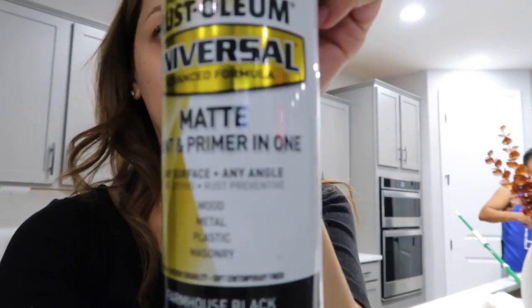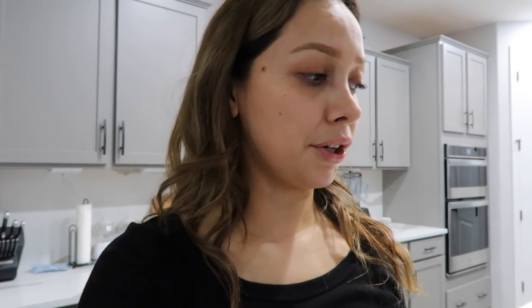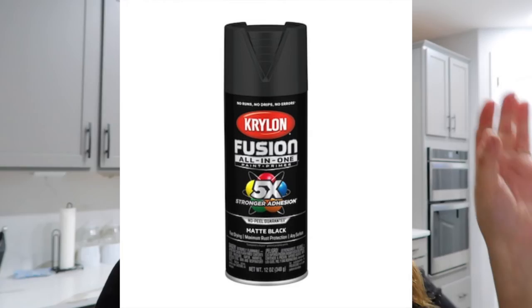Alright guys, as you can tell, it is the next day. It's actually pretty late — it's 8:37 and we just finished the second door. I was showing updates on Instagram but I didn't show you guys the full reveal. So I'm going to turn the camera around and show you guys the doors and the windows as well. The paint color is Farmhouse Black. We ended up using a different type of paint for the windows, which I'll insert a picture of, but it wasn't the greatest — it ended up dripping, so the windows in the dining room are not the best.